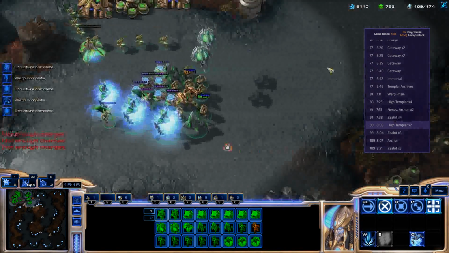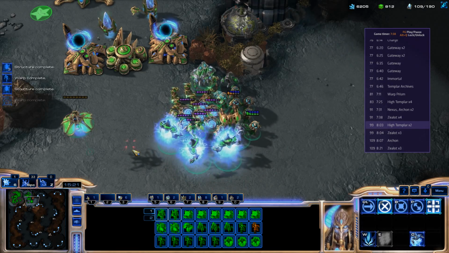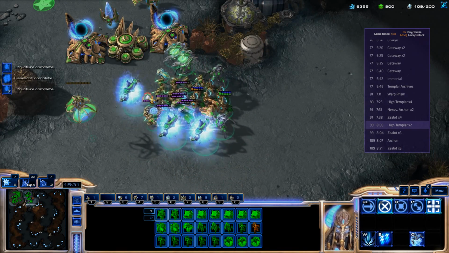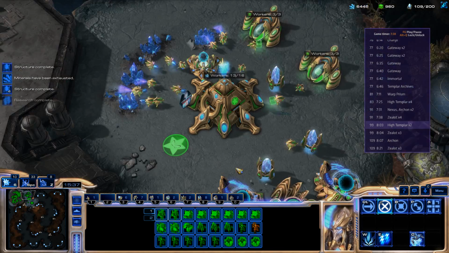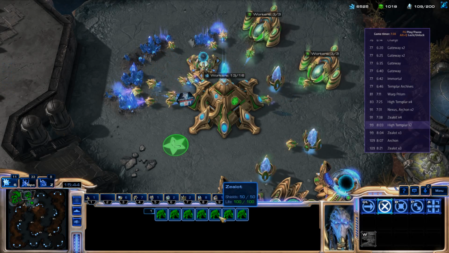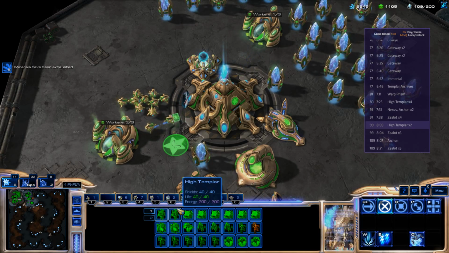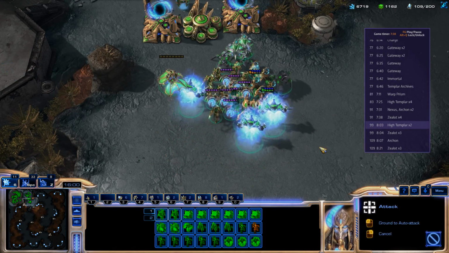Okay, I see. So it looks like we have this now. Research complete. Mineral field depleted. I'm trying to get the zealots on one of my hotkeys. So what do I do next?